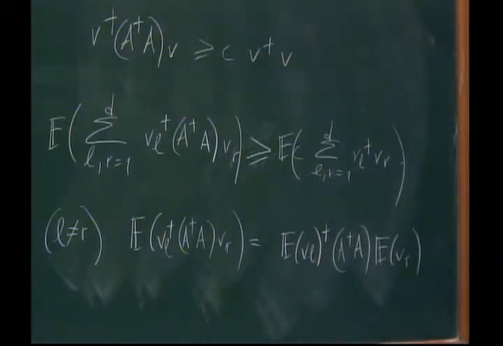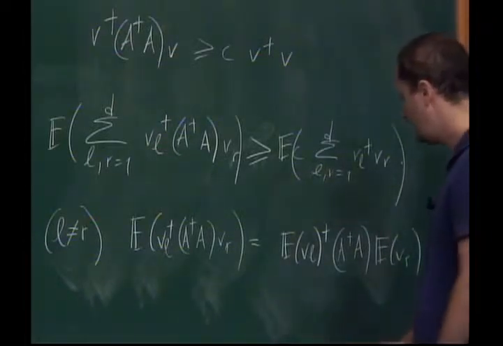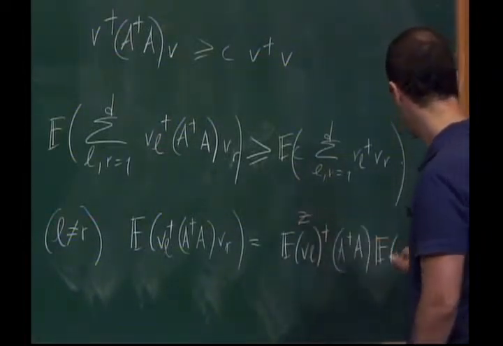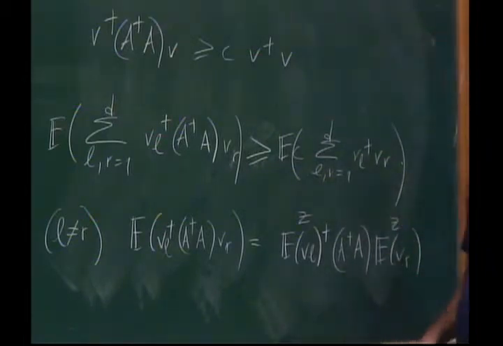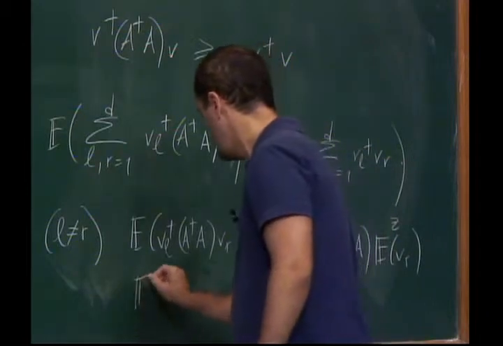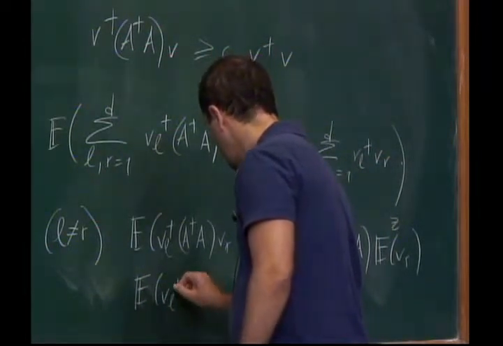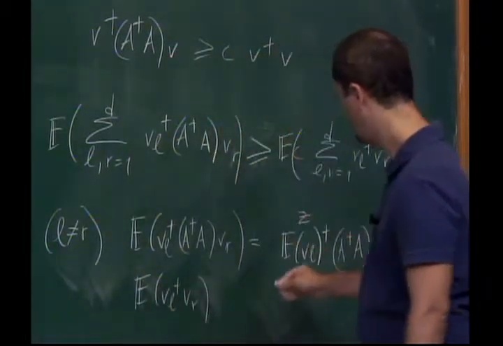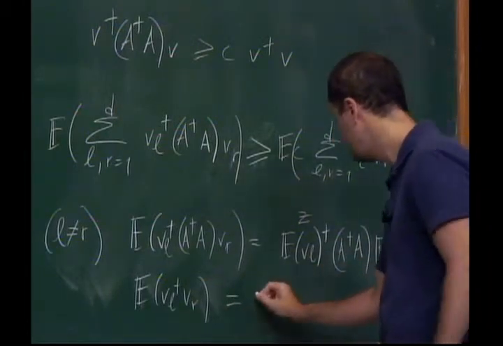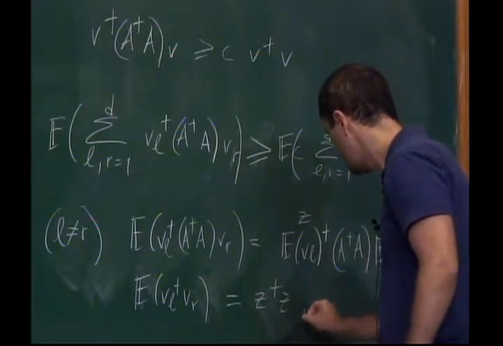And then you need to check, but it's really simple. So this we know what it is, right? This is Z. And the same thing, it's even simpler when you take the inner product of VL and VR, which is what you have here. So you have Z transpose Z.